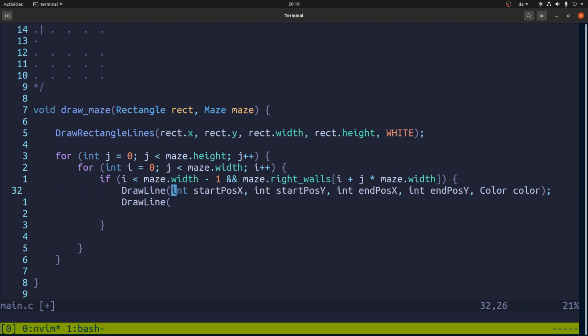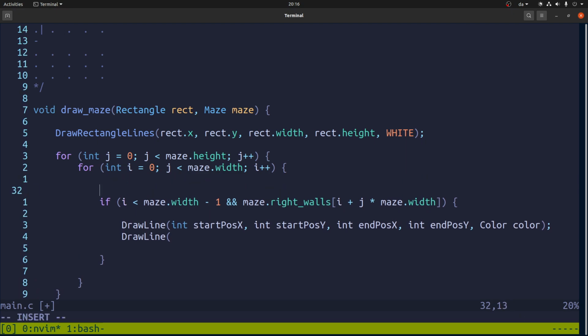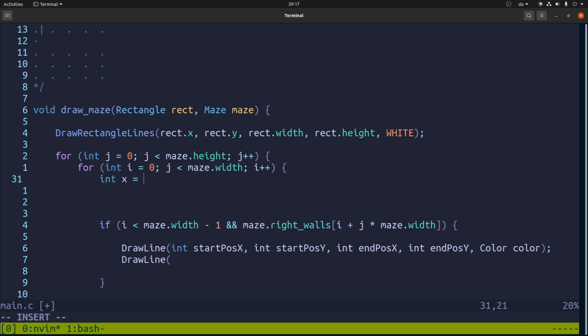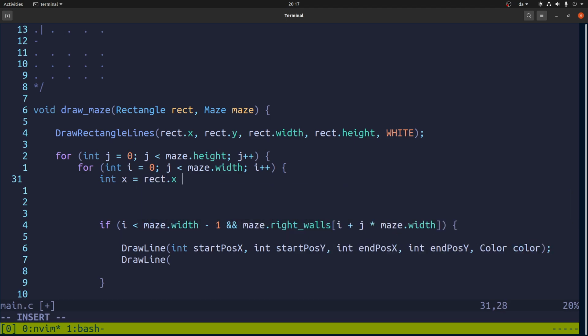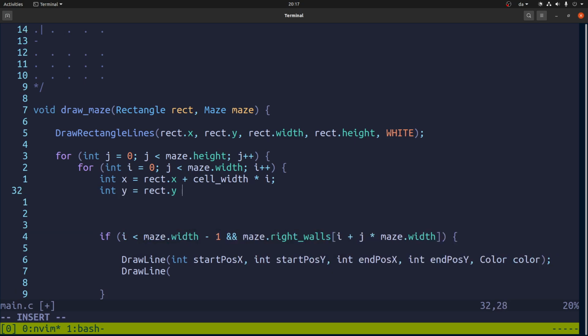And where should we draw it? So what is the x of this point? It has to be an integer. So everything should be offset by the start of the window the maze is allowed to be in. And then there should be something like a cell size, or let's say cell width, because it doesn't have to be square. And then times i. And the y is the same thing, but it's height and j.